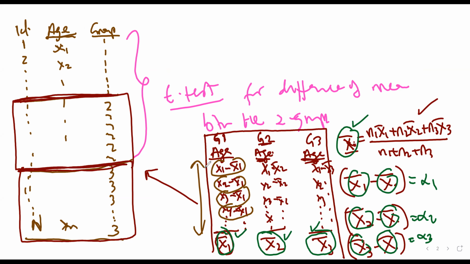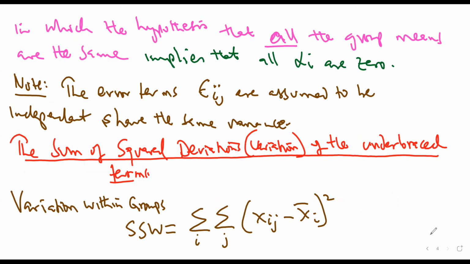Whatever we have done there is exactly what we do when you want to find the variance of a particular group, because you take the deviation from the mean of that group, you square, then later on we expect to divide by the degrees of freedom. But here we're focusing on the sum of the squares. That's the numerator in the formula of variance. So that's one of the square deviations.